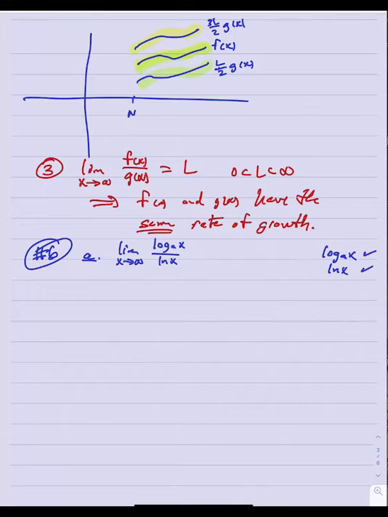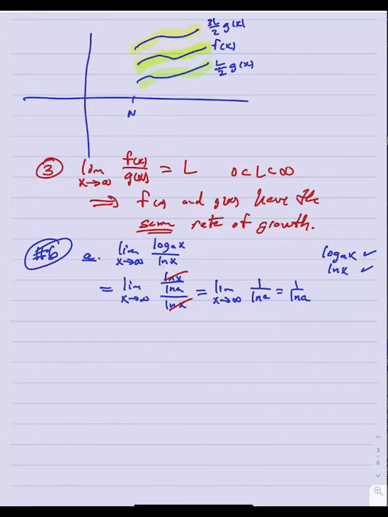Now, when I ask what the limit as x approaches infinity of log base a of x over ln of x is, I recognize that the limits of the numerator and denominator are both infinite. So this could be a L'Hopital's rule situation. The other thing, of course, that I can think about is that log base a of x is ln of x over ln of a, which means really we don't need to apply L'Hopital's rule because this is really the limit as x approaches infinity of 1 over ln of a. Which is simply 1 over ln of a.